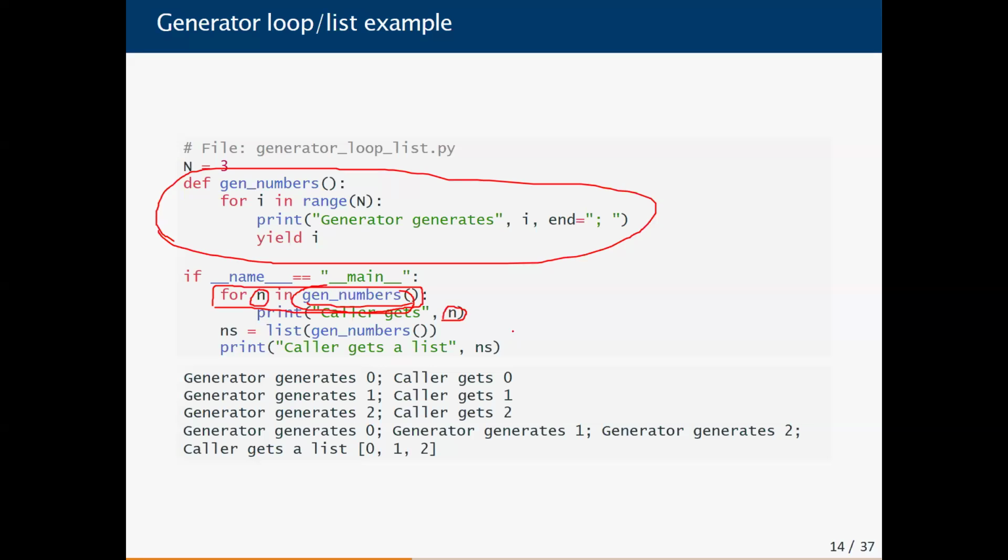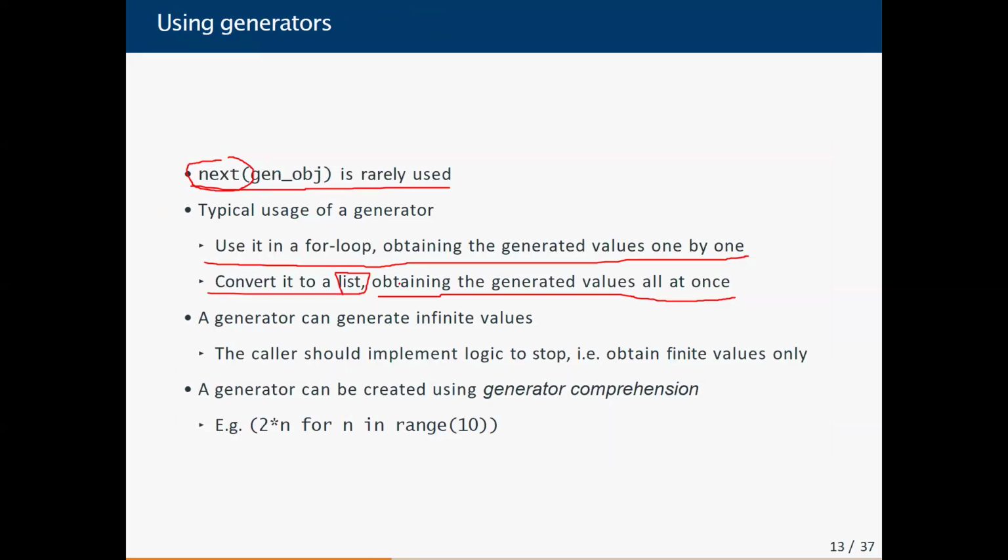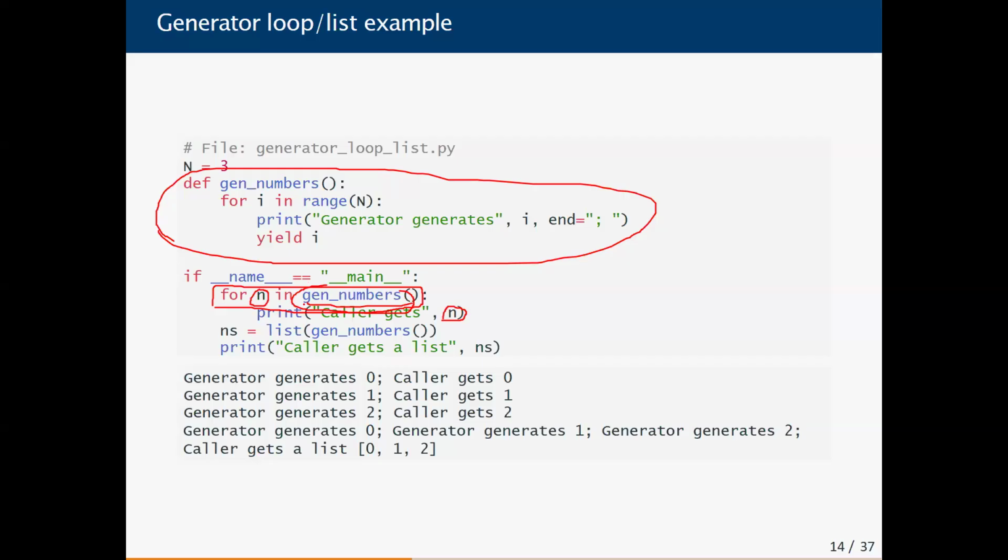Okay, so this is the difference. In this generator, it will be equivalent to the previous code when you are using next. Every time you meet this yield, this function will be paused and then go back to the function here to print what the caller gets in. Okay, that's it.